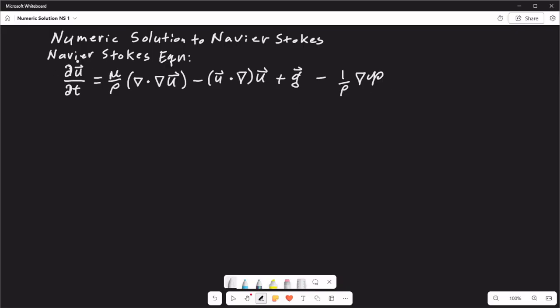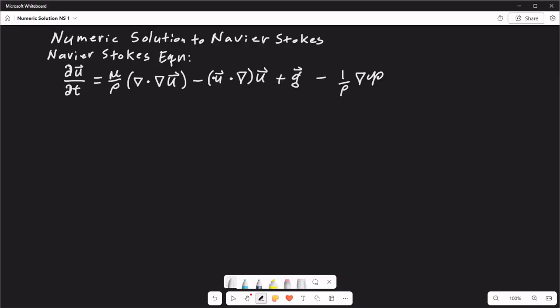So the idea is to take this equation, which is basically the change of the velocity field with respect to time. And then these are constants. That's a viscosity constant, and this is the rho, which is the density of the fluid. And then this is a viscosity term, which is the divergence of the gradient of u vector. I will go into this in more detail, what exactly that means.